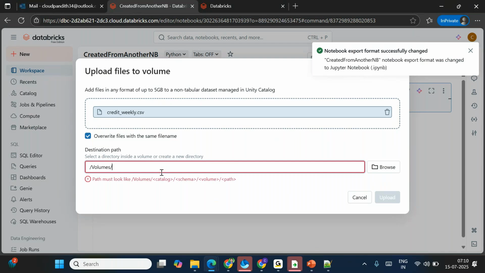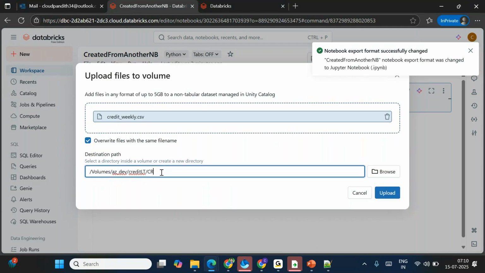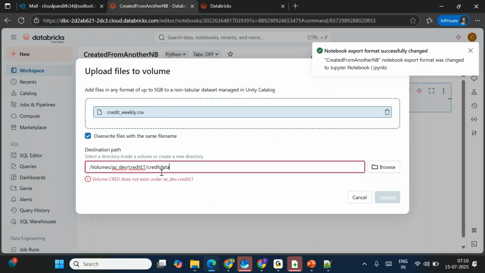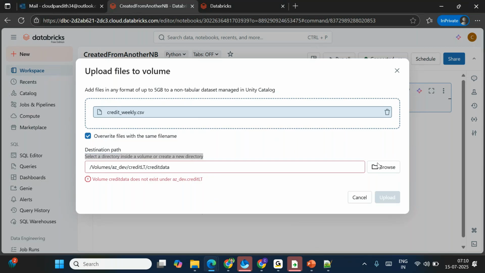Volumes slash catalog, let's say I'll give the catalog name as agent underscore dev slash credit underscore lt slash the volume is credit data. Okay, credit data does not exist. See, agent dev is the catalog and credit underscore lt is the database name, team. So these two it is saying are not available, because they will be available when we switch to the Unity catalog. Unity catalog will come after 2 months, not now.